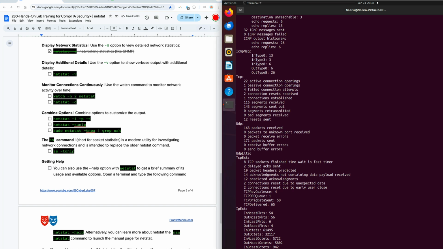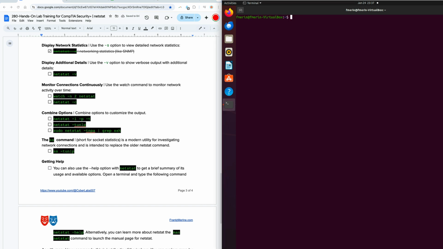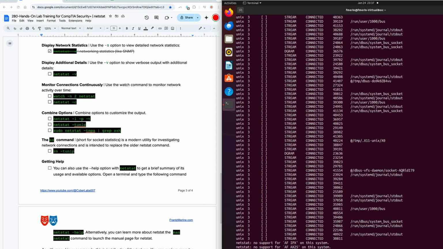We'll clear the screen to get back on top, and we'll just do a netstat verbose. So we can always do a slightly verbose. It didn't like the way I did that because I didn't type it properly. This is going to give us a little bit more wordy, which is what the verbose part is all about.